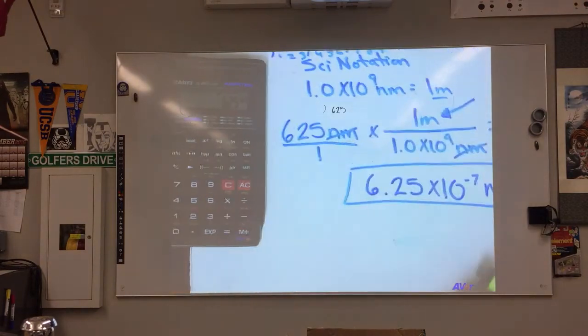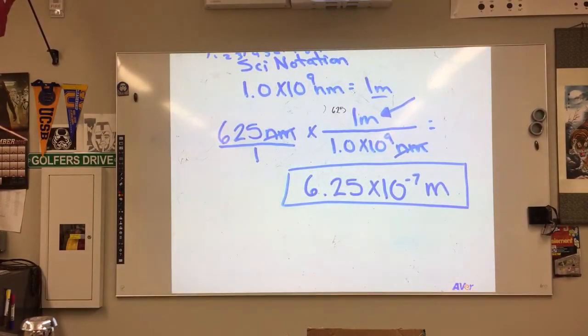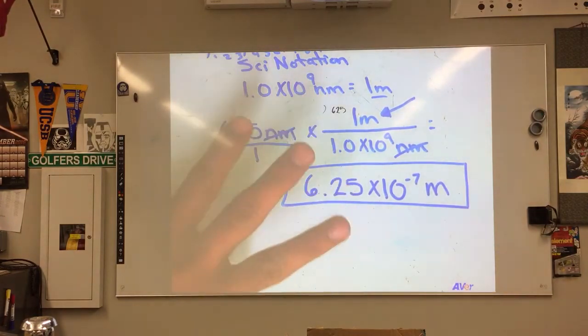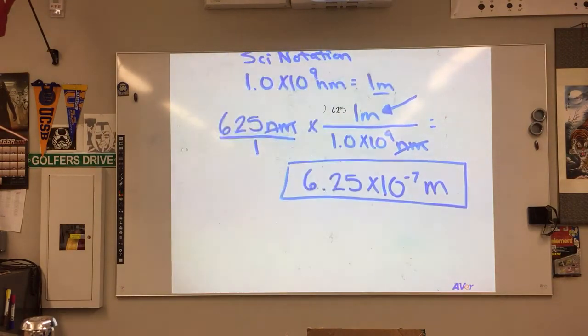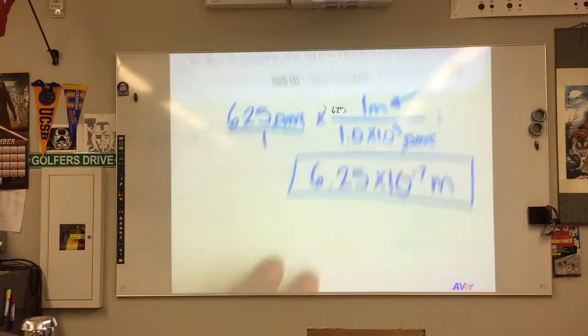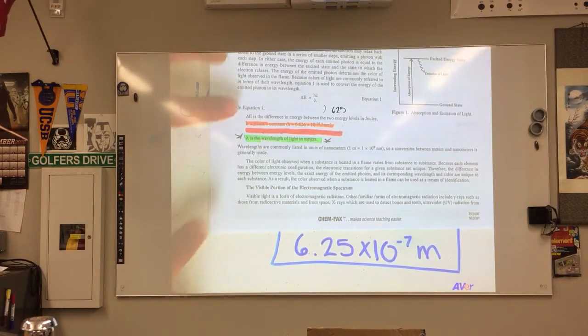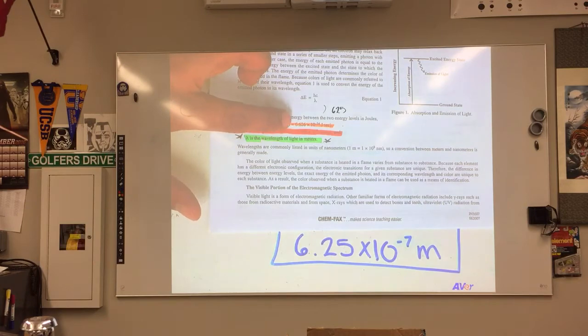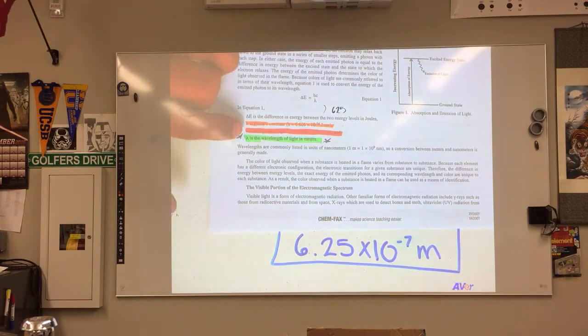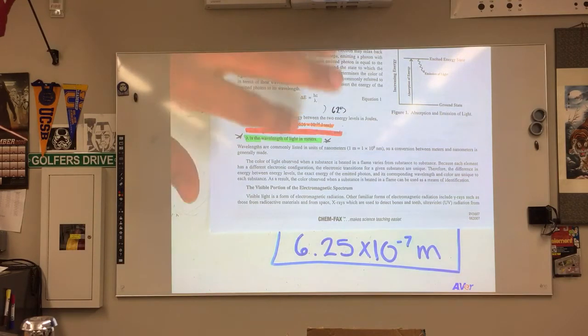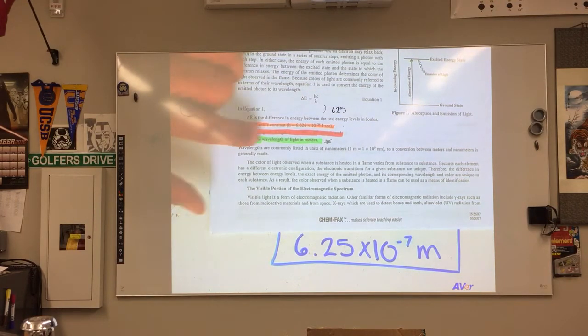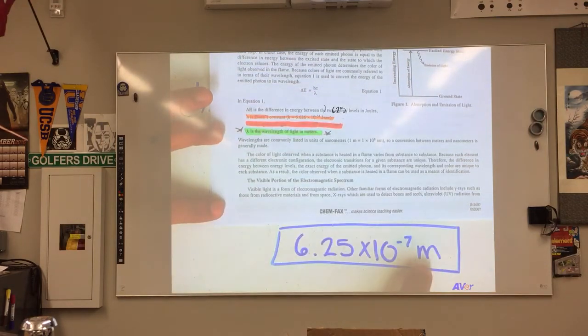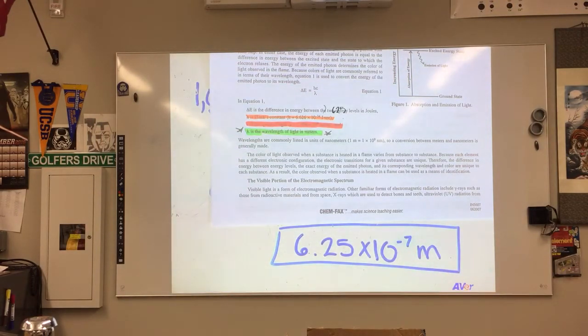This is the last part that we needed in order to do our big calculation here. Okay? So now that we have this, we have the 3 pieces that we needed. We have Planck's constant, and Planck's constant is h, 6.626 times 10 to the negative 34 joules times second. c is the speed of light, meters per second, and we have the wavelength of the light in meters. Now that we've converted our nanometers into meters, we're good to go. All we have to do is, let me get a second whiteboard out here so I can do this calculation very easily for you.